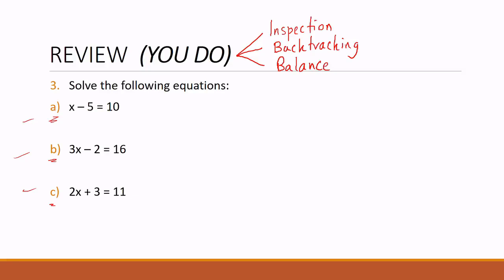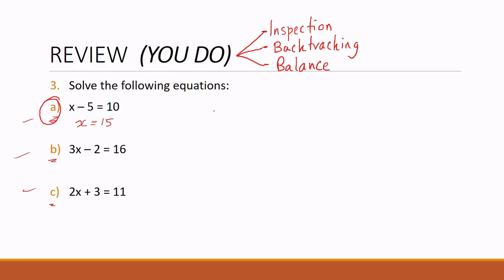Okay, how'd we go? So what I might do is work through part A because it's a fairly straightforward one. It's only a 1-step equation. And I might run through these 3 methods. Now, remember I did say about inspection, it's probably not the recommended way to solve these questions, but if you did try inspection with the first one, you might actually be able to see that x equals 15, because 15 minus 5 equals 10.